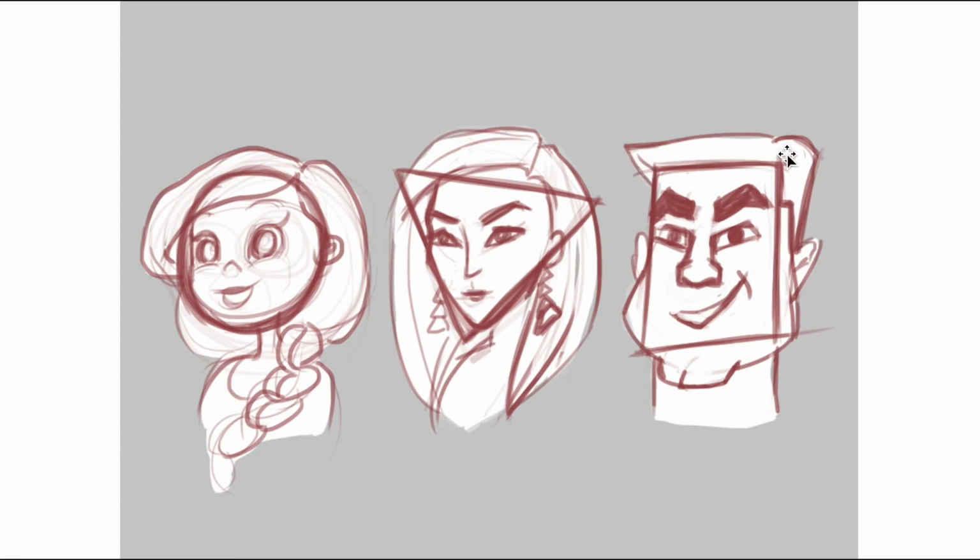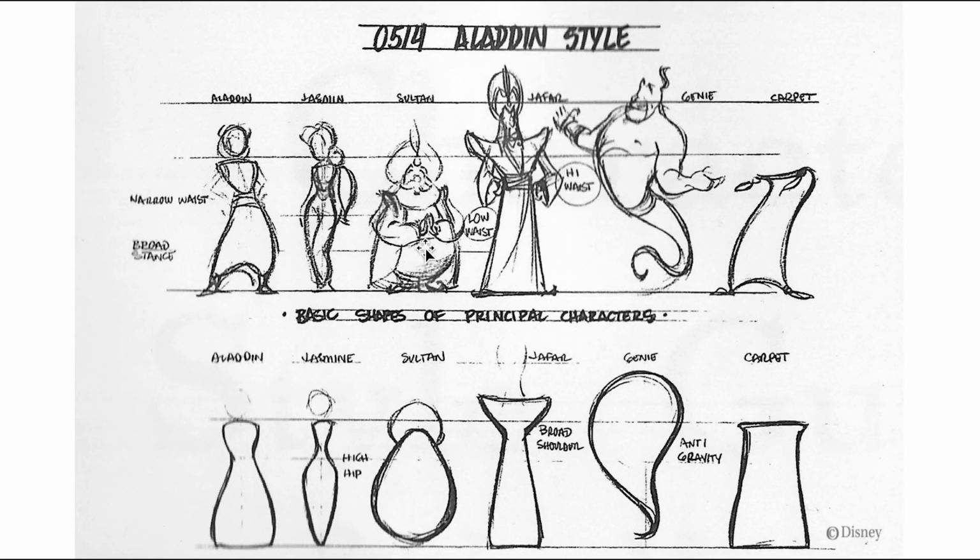Usually, a square is used for a male character or a character that has a superpower or strength, the character that is powerful in the movie. And the rounded shape, the circle shape, is always used for the positive character. The character may not be very powerful, but they usually use a circle for the positive character in the movie. And they use a triangle shape, this sharp angle, for the negative character, the evil, or the character that is very bad in the film and is very sophisticated. And here are the main characters of the movie Aladdin.